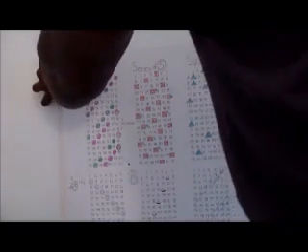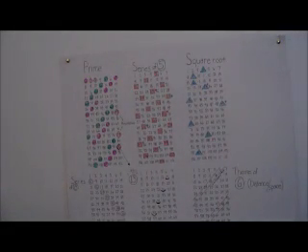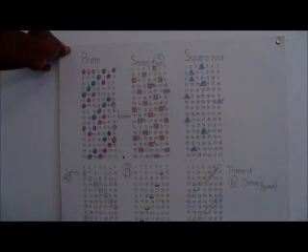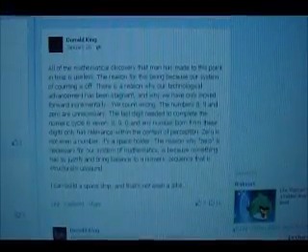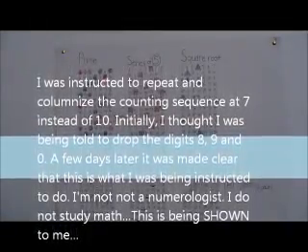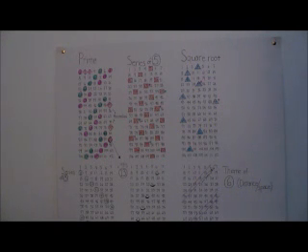We start off with 7. 7 is the number of completion. And again, as I showed you a little bit earlier on in the video, I was instructed around January 29th that the numeric value needed to be repeated at 7, not 10. At first I thought that 8, 9, and 0 were unnecessary, but that isn't what God was showing me. And again, I told you that I was going to demonstrate for you that I was being instructed. He went ahead and gave me the clear understanding of it.